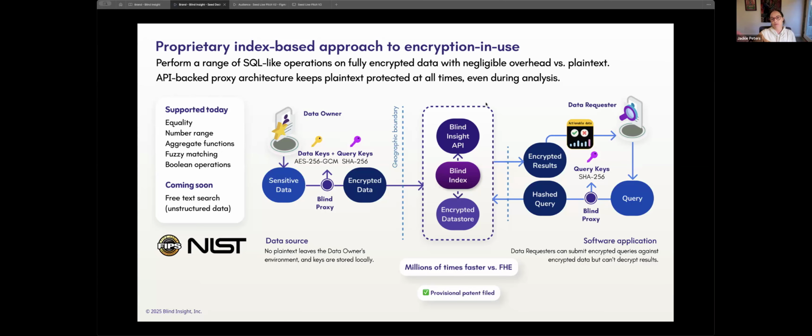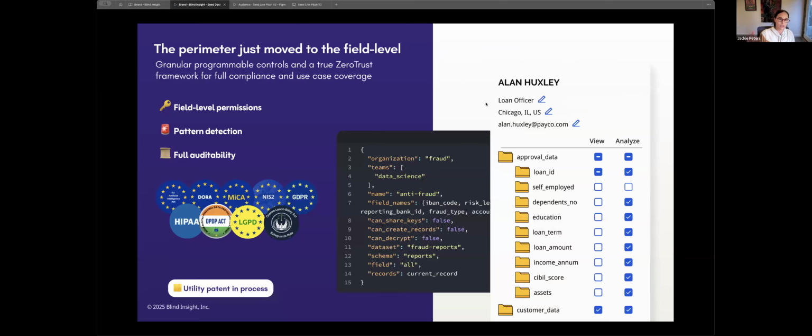And so what we do is we build an index, right? So we hash each value in each field deterministically, plop it in the index, and then we have a pointer to a non-deterministically encrypted record so that we can have query keys to query and data keys to decrypt. And these permissions are at the field level. So you can either programmatically or via the UI set and forget or map to your role-based or attribute-based access controls. At the field level, the ability to either run analytics on a field or to decrypt the field. And so this is really crucial for a lot of privacy regulations where the potential to re-identify is an issue.